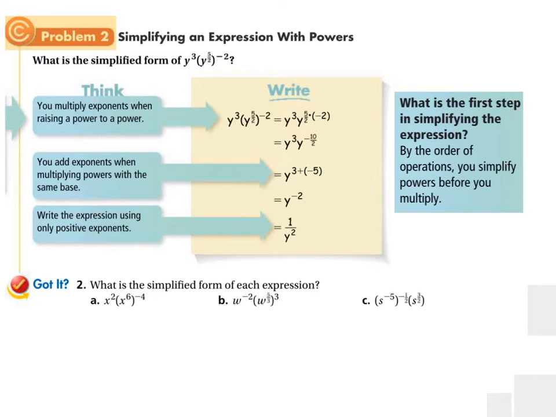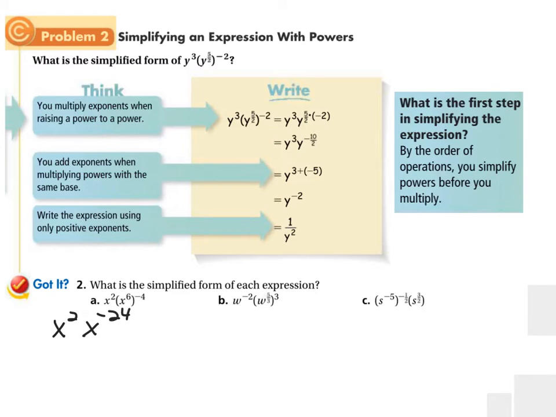Okay, so what is the simplified form of these? What we need to do, as they said, is we need to identify what's being raised to a power, and we need to simplify that. This x to the 6th is being raised to the -4 power. So we need to keep this x squared in the front what it is, because we're eventually going to multiply, but not until we sort this part out. And since it's a power raised to another power, we multiply them. 6 times -4 is -24. So we got x to the 2nd times x to the -24.